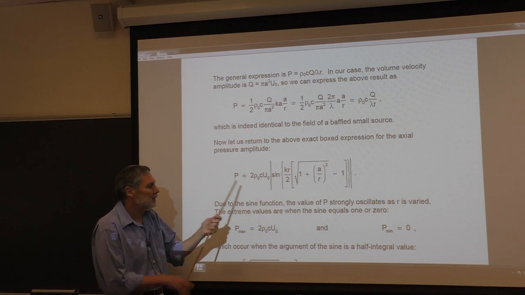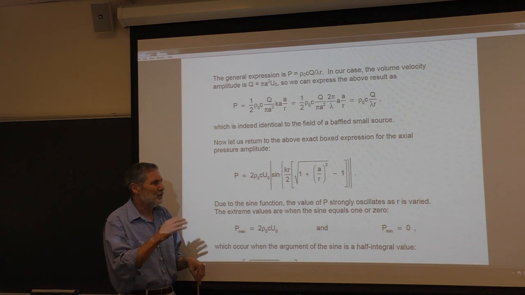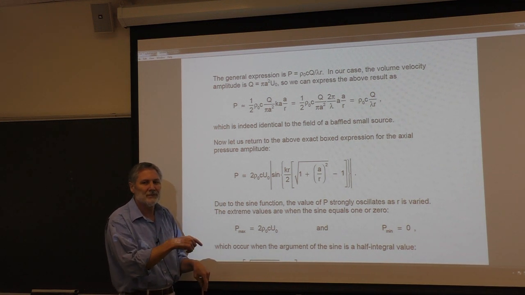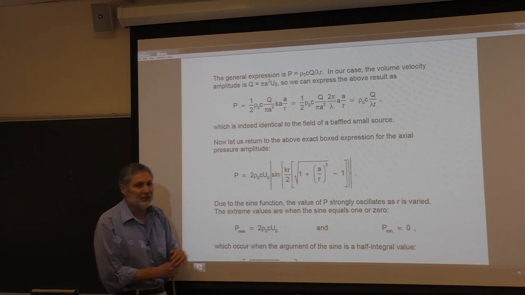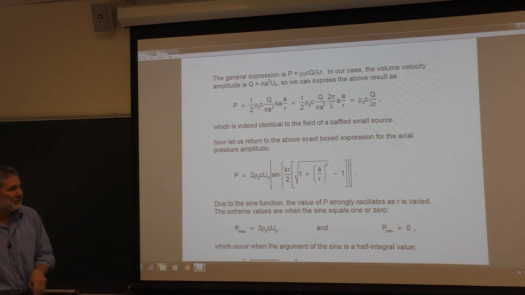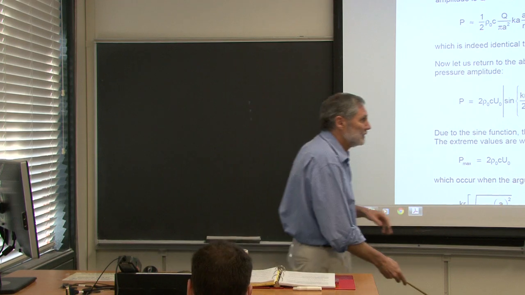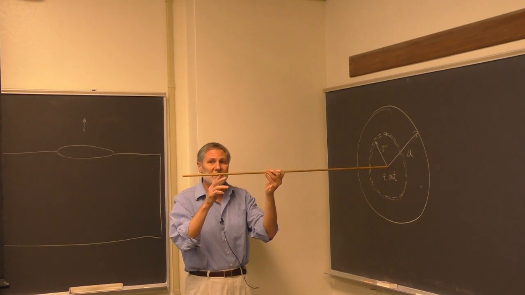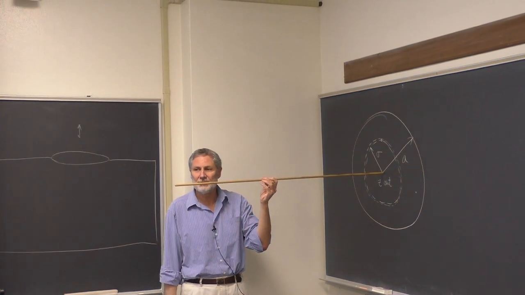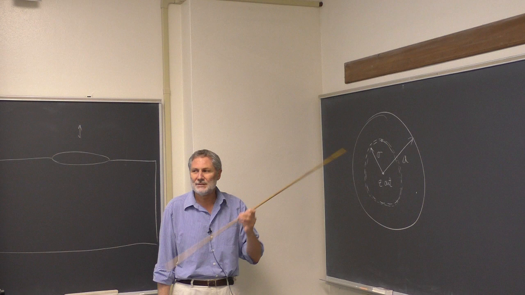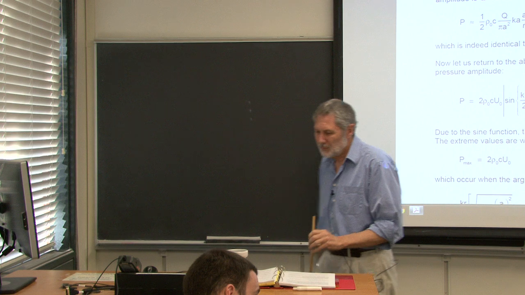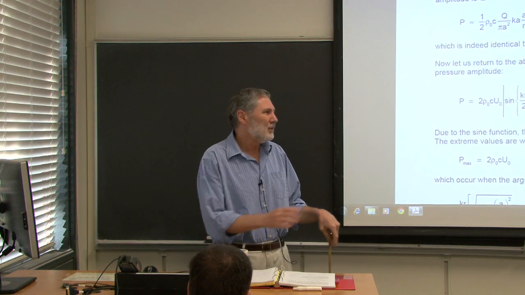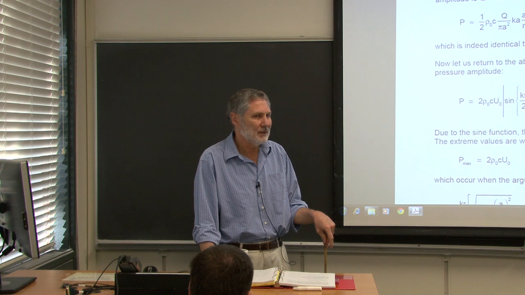Interleaved between the half-integral, pi over 2 values, pi over 2, 3 pi over 2, are going to be pi, 2 pi. You're going to get 0. So I don't think this is obvious, but on the axis of this disk right here, there are going to be points where you get exactly 0 sound field, perfect pressure nulls. It's not obvious. In fact, there's a famous story about that, kind of about it with respect to light, right? Almost everything here has a parallel to electromagnetic radiation in acoustics.